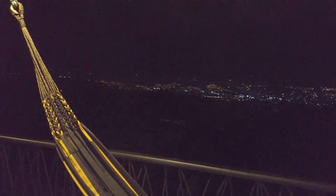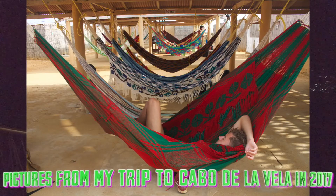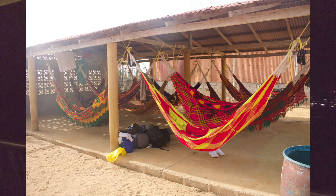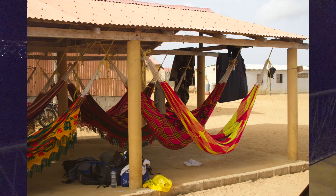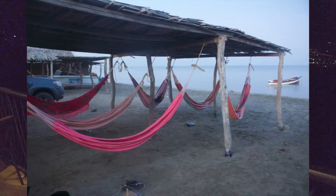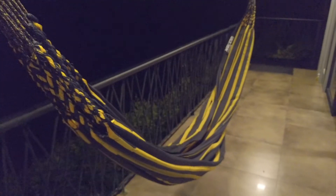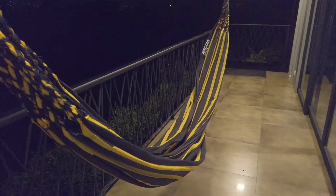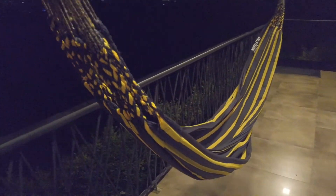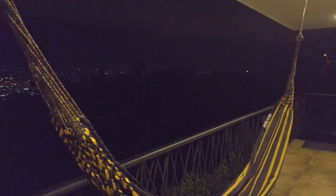The hammock reminds me of Cabo de la Vela, Guajira — La Guajira. It's very common there. All the locals, the indigenous people native to that area, they all sleep in hammocks in La Guajira. When I went up there to Cabo de la Vela, that's all that they had. I was there for about a week and had to get used to sleeping on hammocks. You'd think it's kind of weird, but after a couple of nights it kind of feels good — you get used to it. Very popular in La Guajira, the hammocks, and I definitely recommend checking out Cabo de la Vela.